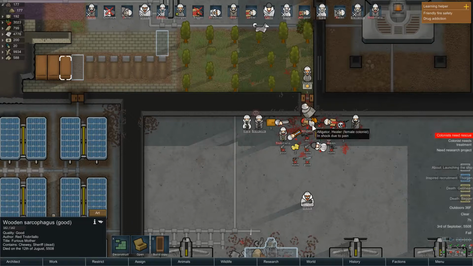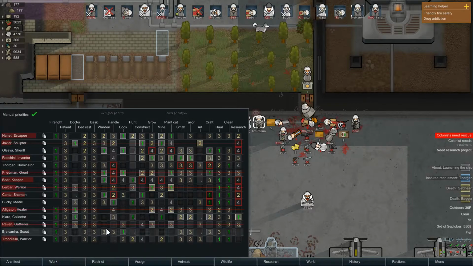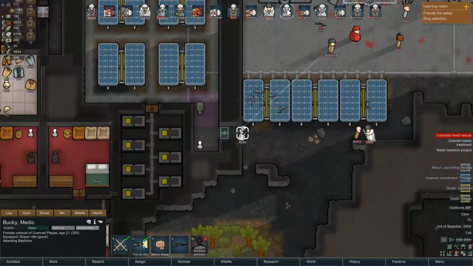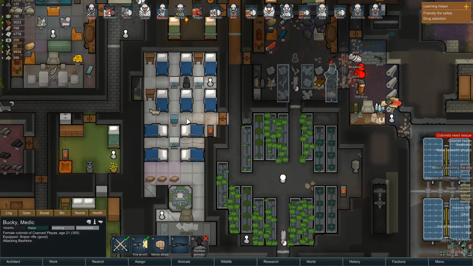Is anyone here that we can help? Becker's dead. Canto, alligator's down. Where's alligator? That's alligator. You, rescue alligator, please. Work. Canto's still bulky. I'm looking at Doctor Bulky. Okay, where's Bulky? He's here. You're there. I need you to come right here.